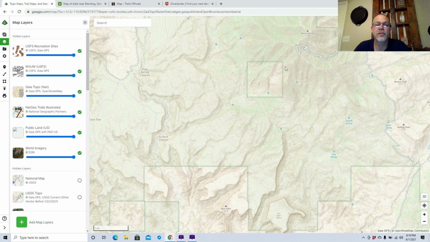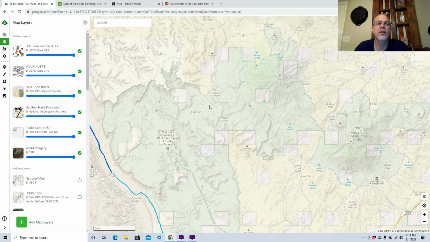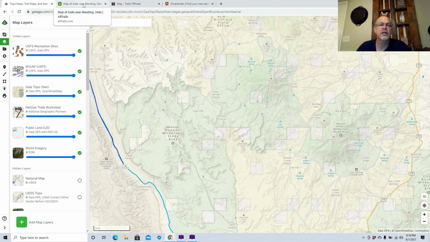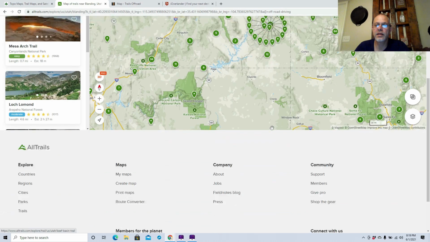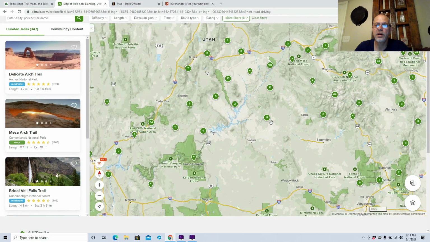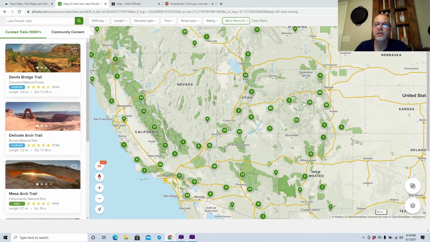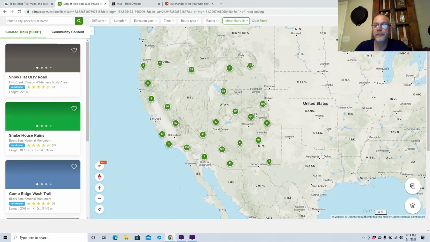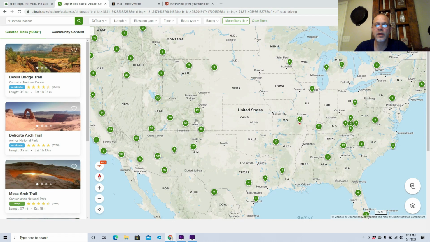You can see that one there, and you've got this one here. So the first one I'm going to look at is AllTrails. AllTrails is a website that has literally hundreds of different trails all over the United States, mainly in the western part of the United States, but they have a few over in the eastern part as well.